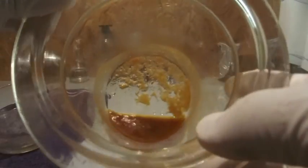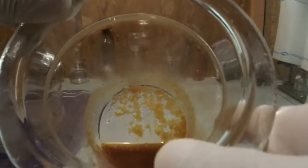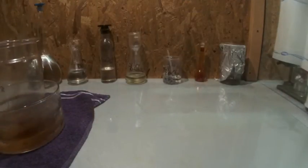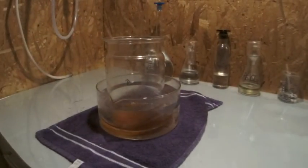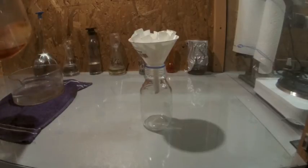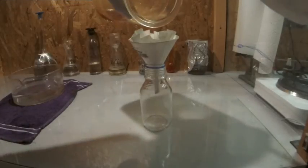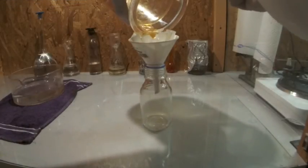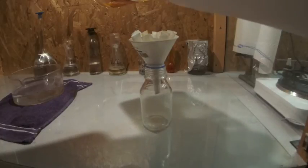I got a brownish looking product slush which I cooled in a water bath and then filtered. I washed my product with ice cold vodka because it gave the best results on cleaning the oxalic acid. In my case I did a gravity filtration because I was a bit lazy, but you could also do a vacuum filtration.